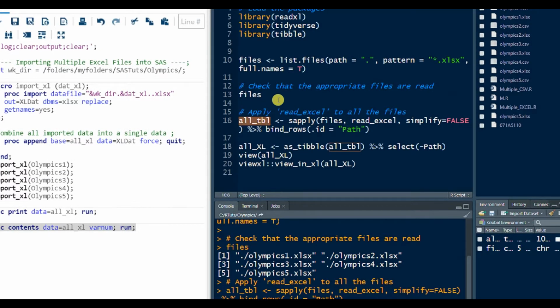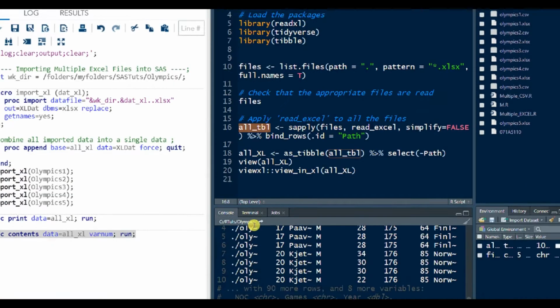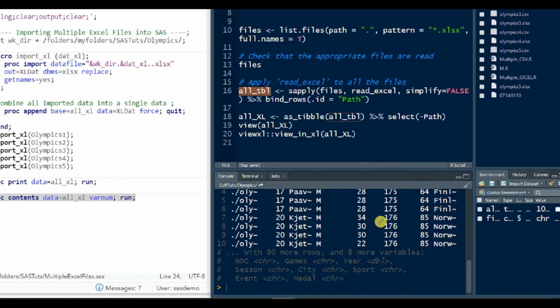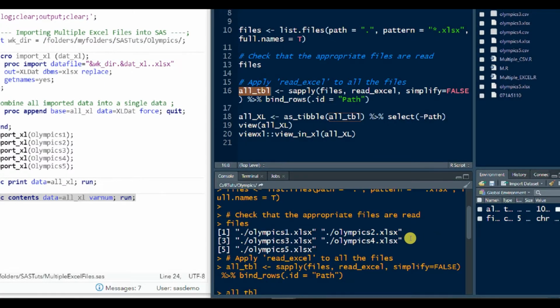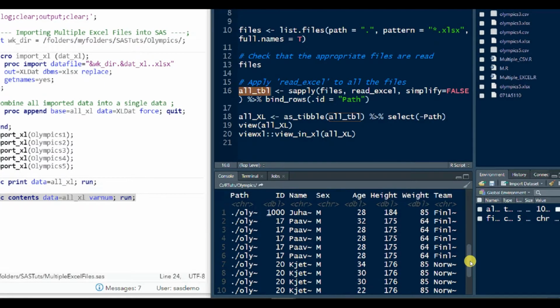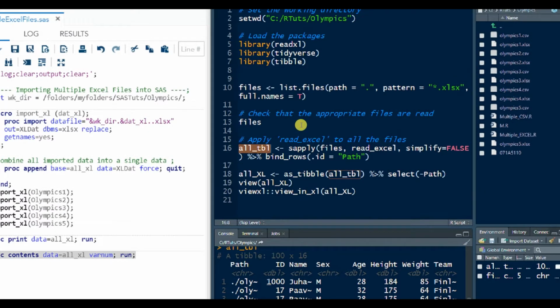If I just run this, see what I got. Let me just drag this in. Now I have my path, which is the directory to the file, and then I have the remaining variables.